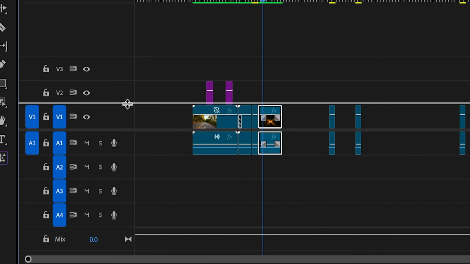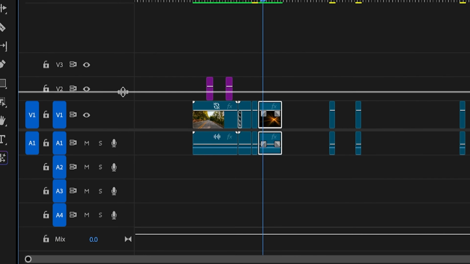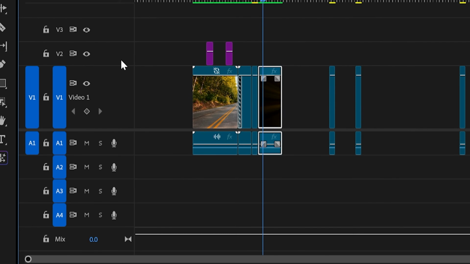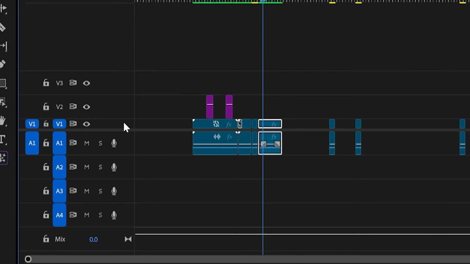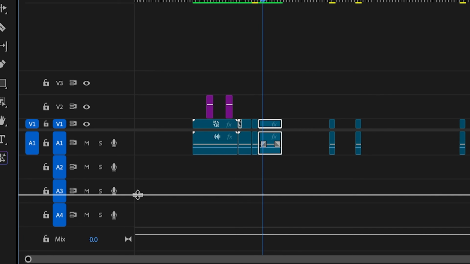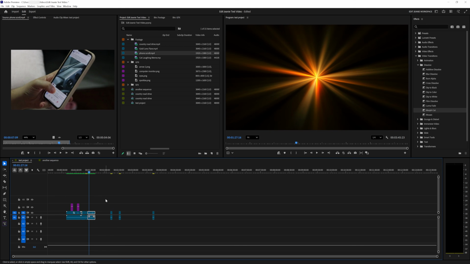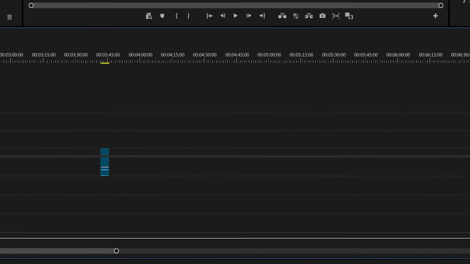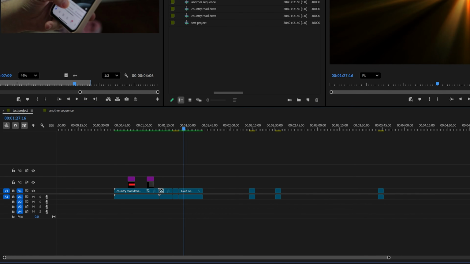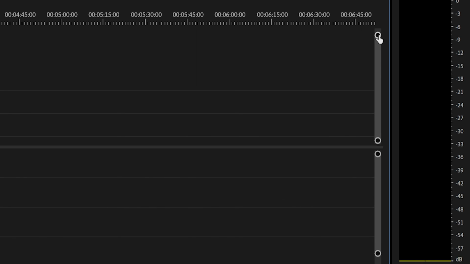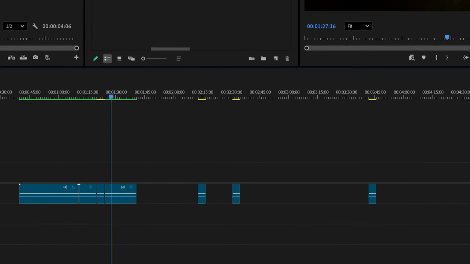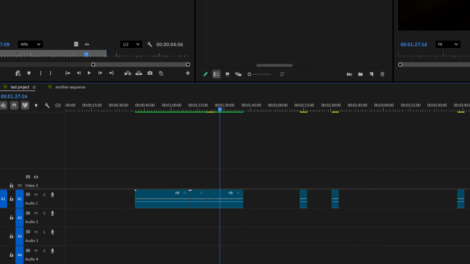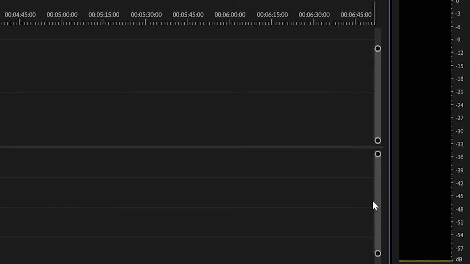There's these little tiny gray lines in between each track, and you can individually make them larger or smaller by clicking and dragging. And you can do the exact same thing for your audio tracks too. These little slider bars over here can also achieve the same thing, except it will do it for all of them at once. So if you click and drag and hold this, it will make all of your audio tracks either smaller or larger. Same thing right here for the video tracks. You can also click and hold and drag the middle of it right here to reveal additional video layers you have. Same exact thing for the audio right here.